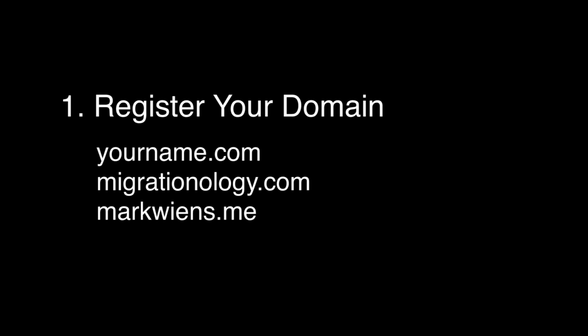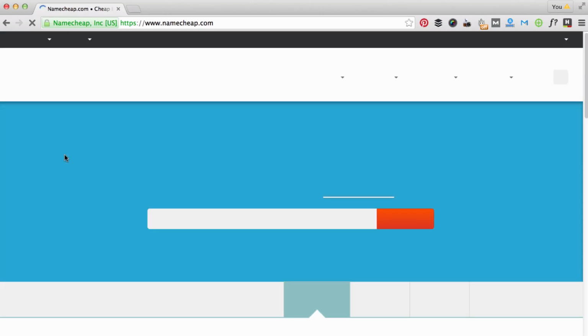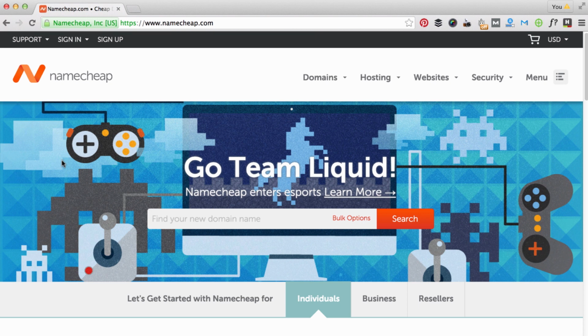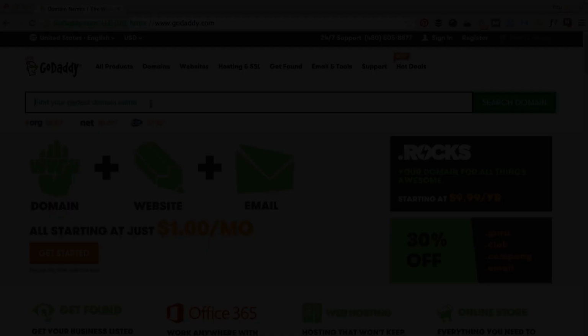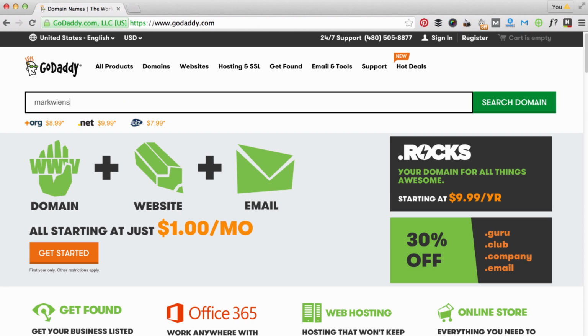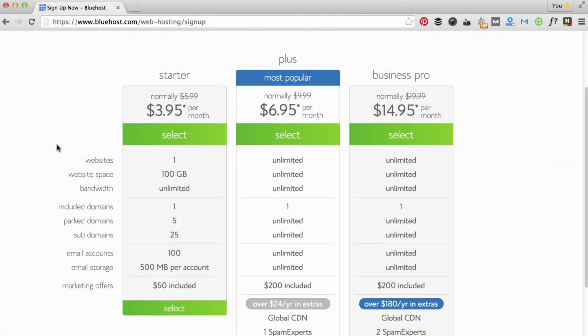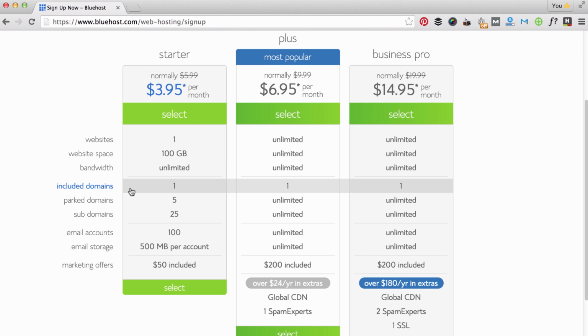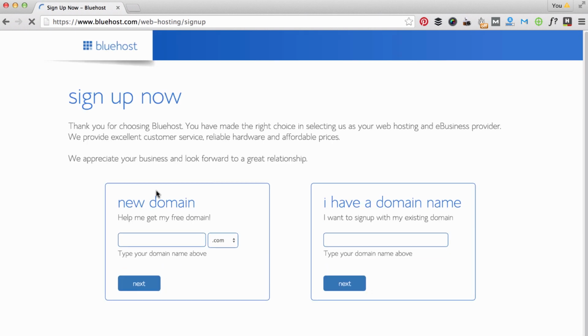Let's get started with step number 1 first, to register your domain. There are 2 ways to register your domain. Number 1 is to register on a domain registrar like GoDaddy.com or Namecheap.com. I have an account with GoDaddy.com, so I register most of my domains with GoDaddy. But alternatively, if you are brand new to starting a blog, you can register a free domain if you sign up for hosting with a company like Bluehost, and they offer a free domain. So you can actually skip step number 1 and move on to step number 2 if you are just starting a blog for the first time.